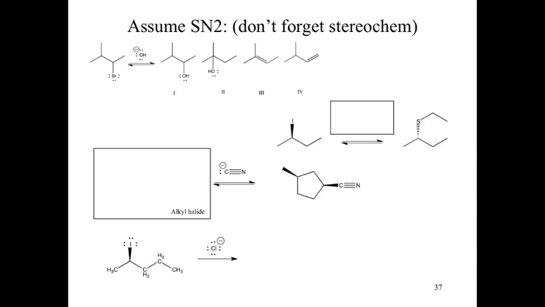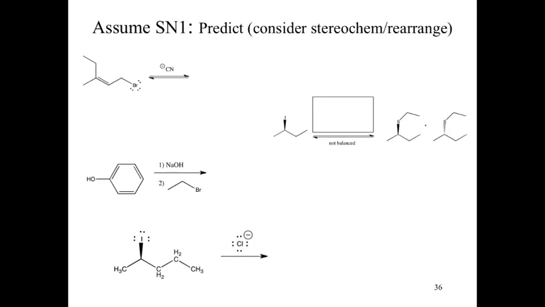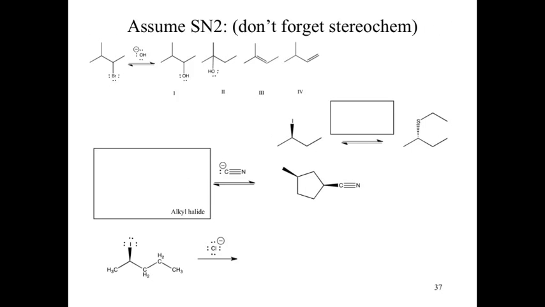The next slide, assume that they're SN2. All of these do happen to be SN2, so that's not a problem. So just think about how you would approach each of these questions under SN2 conditions and make sure that you satisfy those requirements. You'll notice that there are very similar problems both within this set and the previous set. So I'll give you a second to click pause for the SN1, and I'll give you a second to click pause for the SN2.